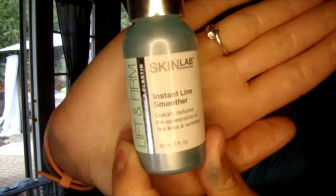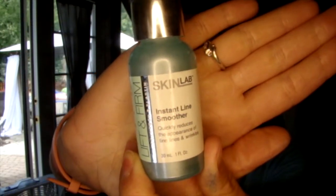I don't do all of that all the time, but I do it when I'm outside a whole lot. And then I'm going in with the Skin Lab Instant Line Smoother. This is one of those products that makes the lines fill in for a little while. You have to put it on very lightly. I found this at TJ Maxx. It's very similar to the Instantly Ageless and those types of products, only way cheaper. A little goes a long way with this, and you'll get white stuff all crusted onto your face if you don't put it on gently.